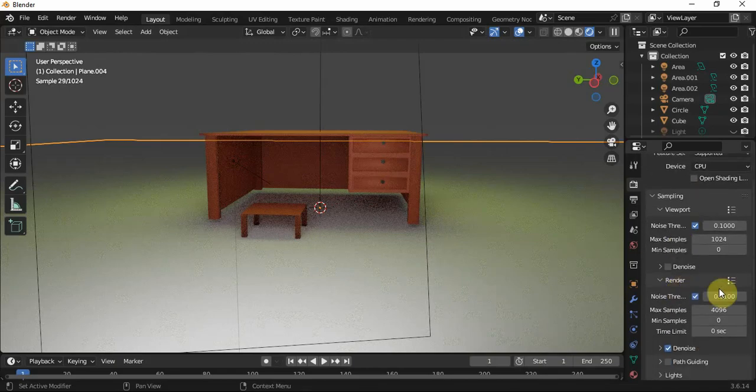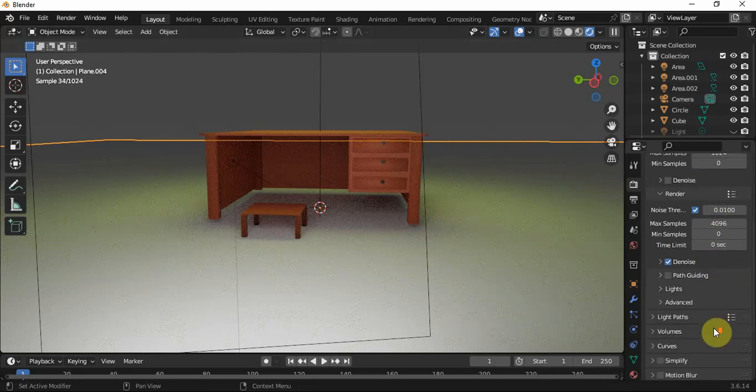Do you understand? So max samples. Now when you get here, please note in this max samples, make sure it's not at 4096 or whatever higher number is there. You can bring it down to like 60 so that you can have a quick rendering.